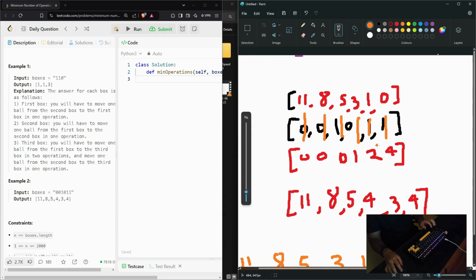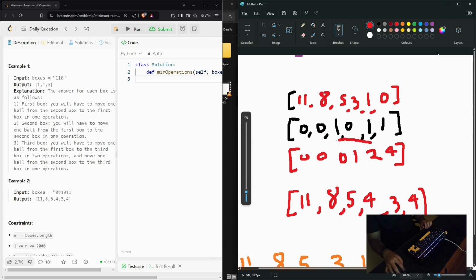Now how it's working, let me explain it to you. So you see we got this as the final answer, but let us now look at the array that we have. So what does this array indicate? This array indicates the effort it is going to take to move all these balls to the left hand side for each index, but only towards the left. So for moving all these balls towards the 0th index right here, it's going to take 11 units of effort. To move all these balls up till here, it's going to take 8 units of effort. To move all these balls up till here is going to take 5 units of effort.